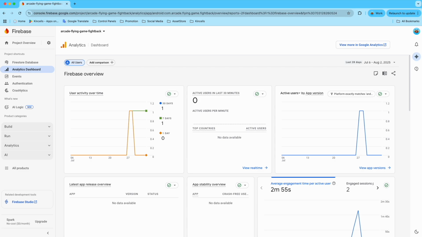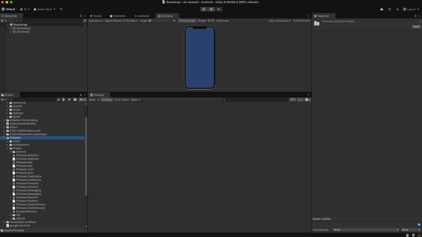Step 2 is to integrate the Firebase SDK into a Unity project. Once again, there are lots of videos on YouTube on how you can integrate it. After all, in your assets folder, you have to have the Firebase folder with all the plugins which you're going to use. So here you can see Firebase Analytics, Firebase Auth, Firebase Crashlytics, messaging, platform, and so on and so far. Oh yeah, and Firestore. Now, I shall not go over each step, but I will share my project setup below.